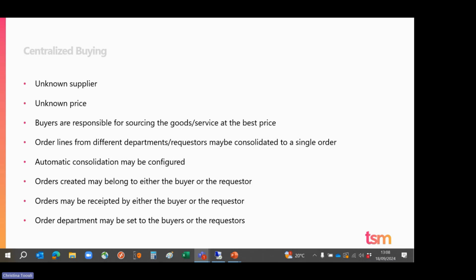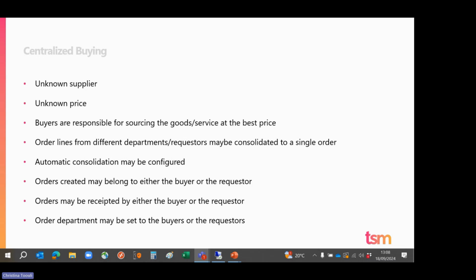And then it can be routed onto a buyer, and the buyer's role traditionally is to source the items. Okay, so their responsibility is to go off and find what the user's asked for. So if it's already in stock or they've got the item, then they can potentially reject the requisition with some comments. You can have communication between the requester and the buyer, which is auditable, obviously. Or the buyer can source the items. They can convert the request to an order. And obviously they're responsible for getting the goods at the best price.